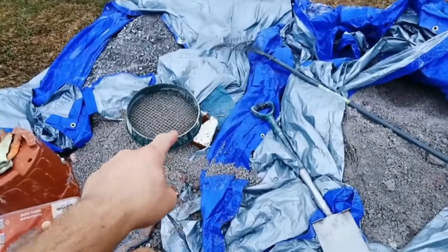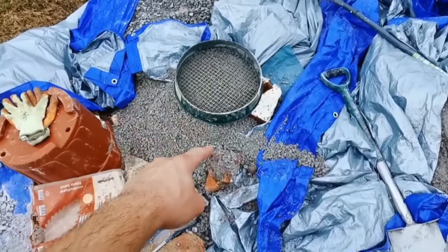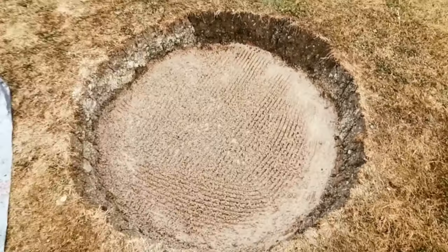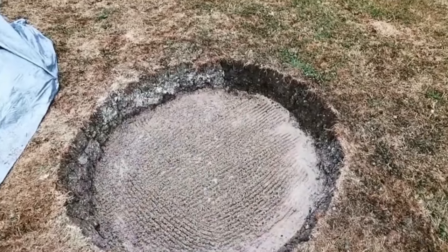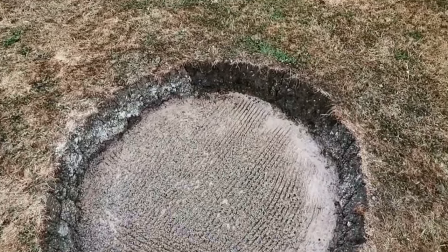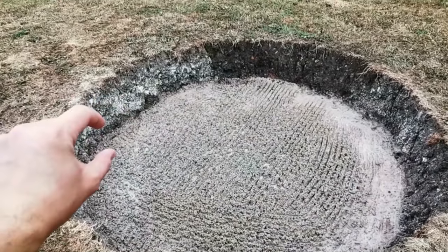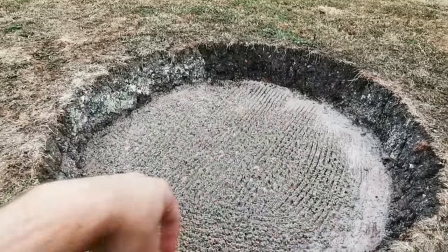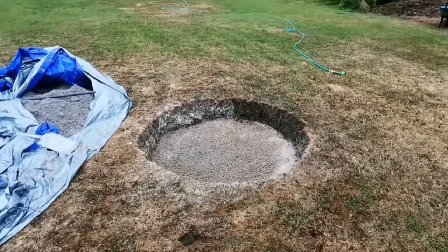On top of the base, I've sieved a lot of gravel into dust using two meshes — a wide one and a very thin one — to create a bit more sand. The idea is that when the standing stone comes to sit on here, it's not going to rock — it's going to find its way, hopefully. I'm going to sprinkle some cement once the standing stone arrives and put probably four or five inches of concrete cement around the base. The rest finishing on top will be soil, and hopefully it'll give a nice rustic, old feeling to it rather than something modern. It should look nice here.